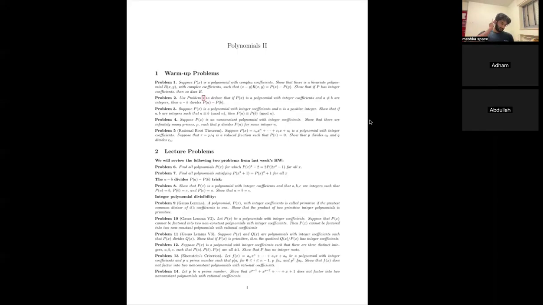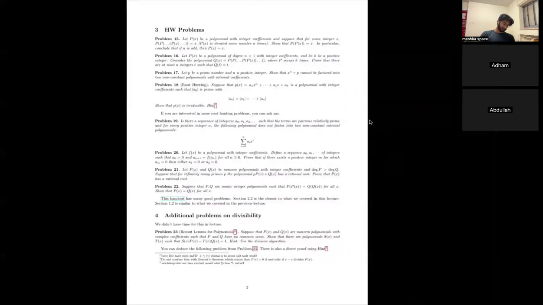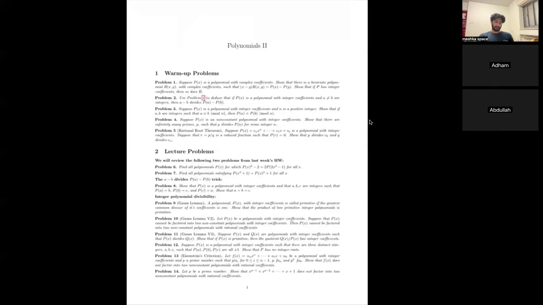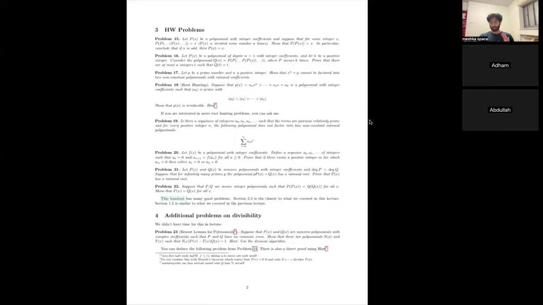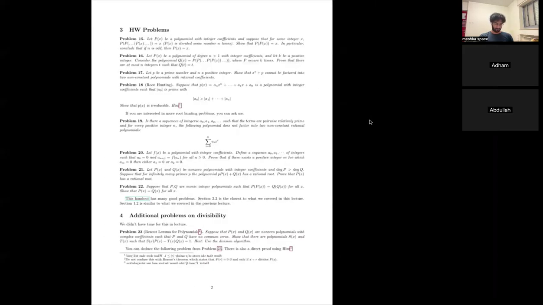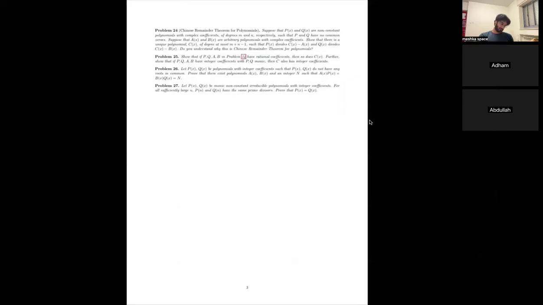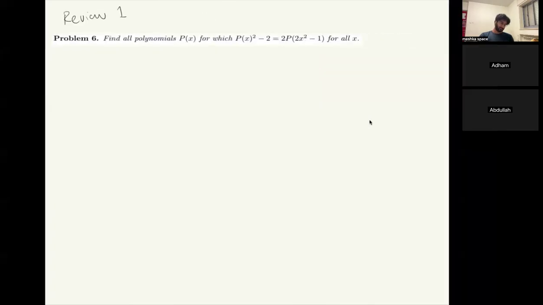All right. So today we'll continue with polynomials. I want to focus today on integer polynomials, so polynomials with integer coefficients. The last lecture, we didn't really talk about that. And what we'll see is, when we start talking about integer polynomials, they start to become a lot like number theory. Okay, so we'll see that today. But first, let's start with the two problems I said I would review.